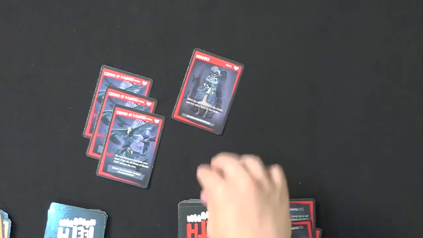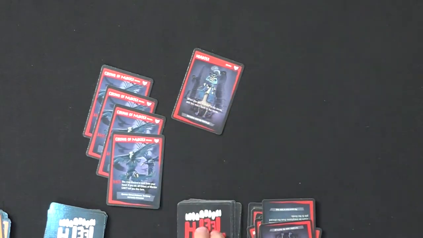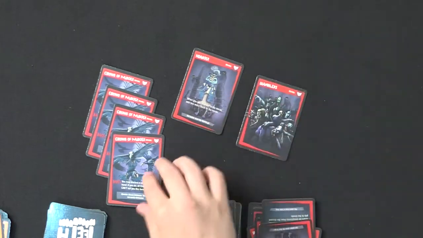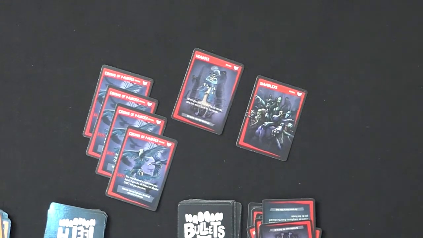So now it's my turn. So I'm going to go ahead and draw a bullet. I shouldn't have killed all those zombies. Those were yours. Yeah. And draw a two. Wow. Welcome back. So that's going to go there. And that's going to go there. So now we have four sets of Crows of Murder, one hoarder, and one group of shamblers. Wow. So this is looking sticky.